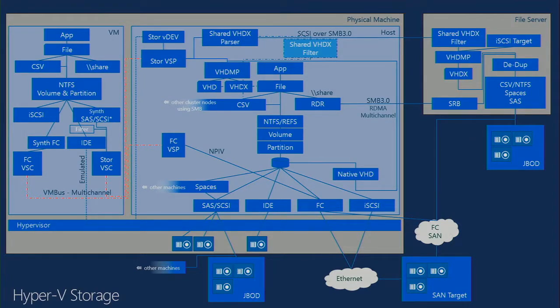So the final thing that I just added, if you notice, was the iSCSI target in the right-hand corner, right top corner. The iSCSI target is again part of the file server. It exposes itself as a target that any iSCSI initiator can connect to. The back end of the iSCSI target again is VHDMP. So you have VHDs surfacing as iSCSI LUNs through the iSCSI target, and again reuse of code, all the benefits that you get from the local VHDX parsing, all the benefits of VHDX are now available through all these protocols.